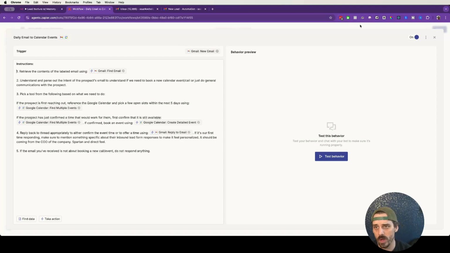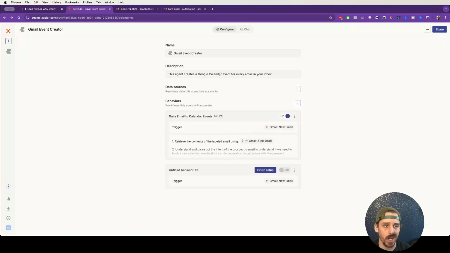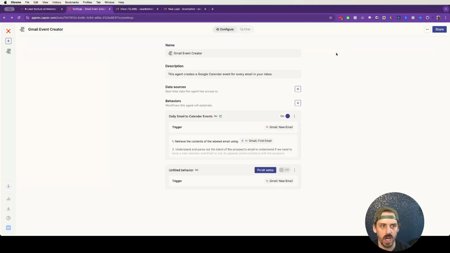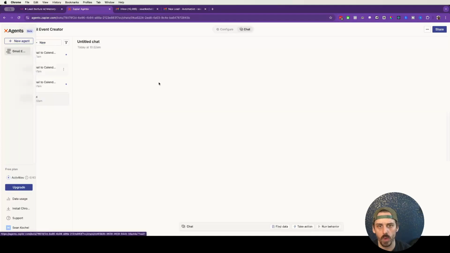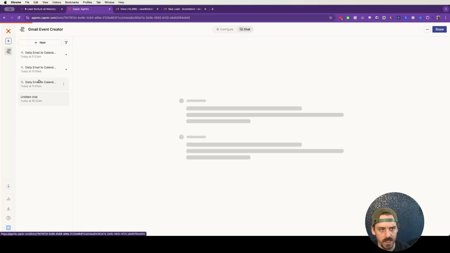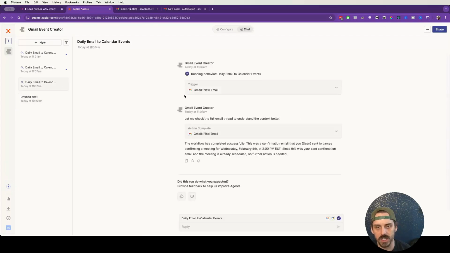And so really quick before we hop in here, I'm just going to pop out and show you what this UI looks like. On this left-hand side, we have this option to create new agents. So if I was to click on this, they have some pre-configured ones. So for example, if I wanted a support agent, lead enrichment agent, sales prep, which would do research for you before a call, all of that type of stuff. They have some predefined ones, or you can just create something entirely from scratch. Now, once you click into this, you can have a basic chat with your agent. You can view past work that it has done.